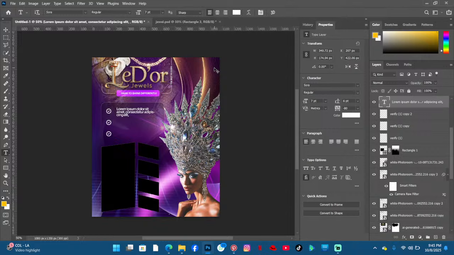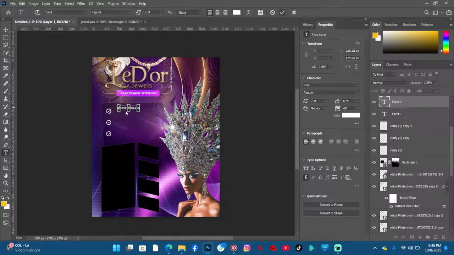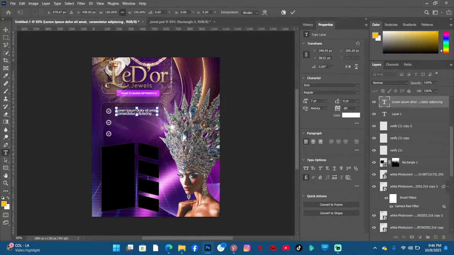So let's just, I think 2 lines is okay. Okay, 2 lines is okay. Let's just cut this and paste it normally as a normal text instead of it being in a text box. So I just paste it here. Just try to make sure it's on the same line with the PNG, the verification PNG icon.